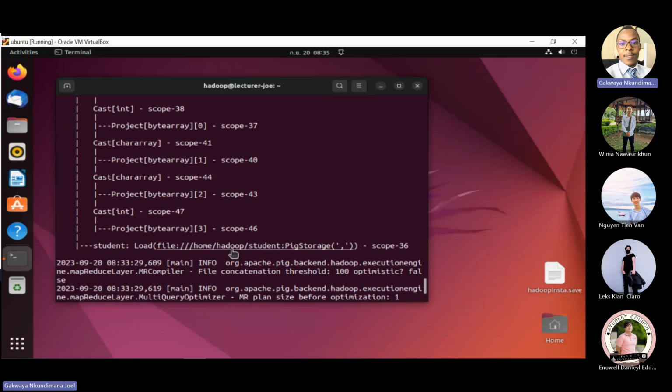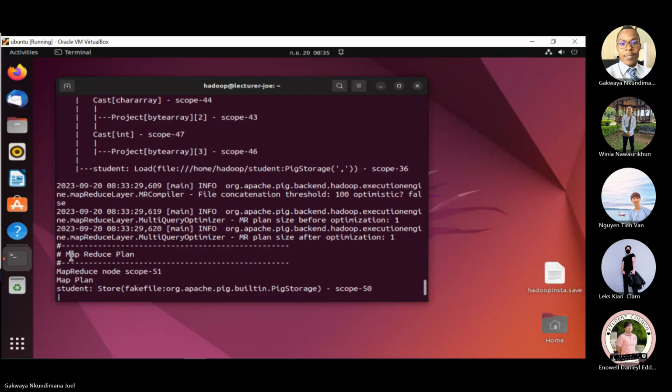Here it shows us where it is stored, right? It is taken from the following: home Hadoop student, the entire path, the way we wrote it. And then look here, this is MapReduce. Just a point to remember, as I mentioned in our class, Pig was started to support the MapReduce project. In MapReduce, we are very limited in the operations we can perform.